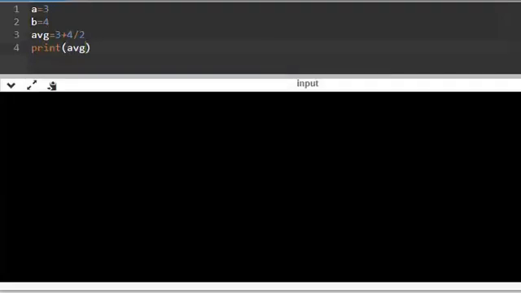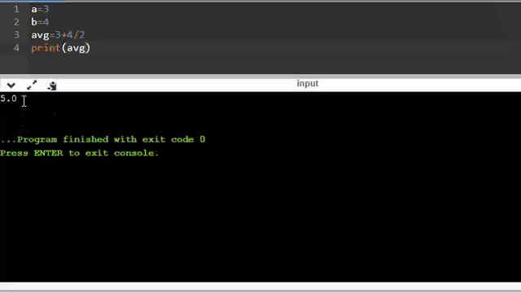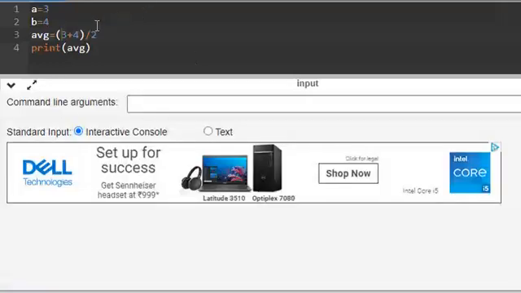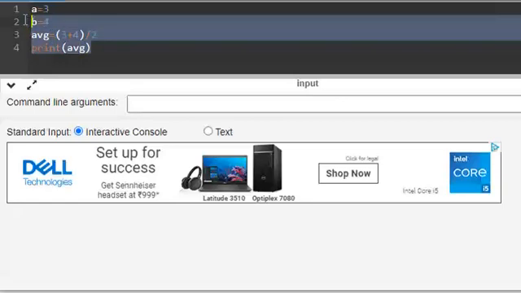Let us execute it. Is there any compile time error? Is there any runtime error? But the result is wrong, right? The average of 3 and 4 will be 3.5. It cannot be 5, because here the division is happening first, not the addition. So we have to put a parenthesis here. This is simple logic. It is correct now. Similarly, if you are assigning a value to a wrong variable or something like that, you will get errors. So these are all logical errors.